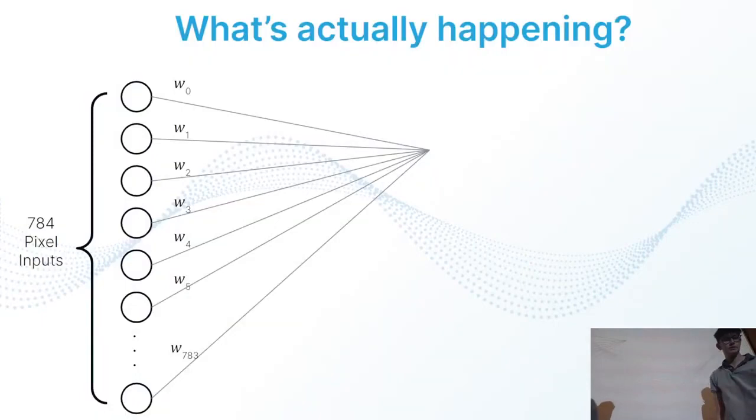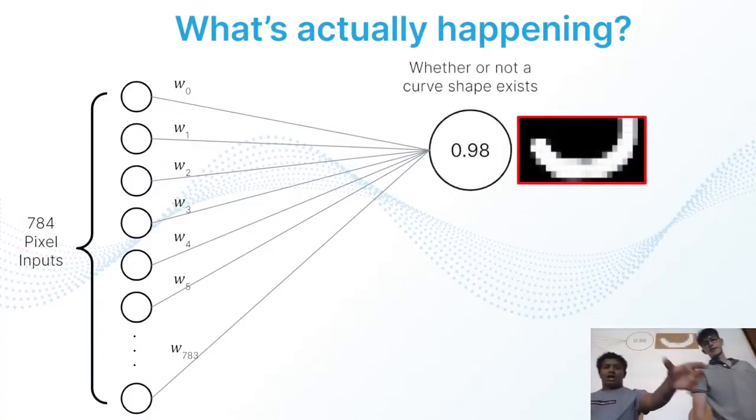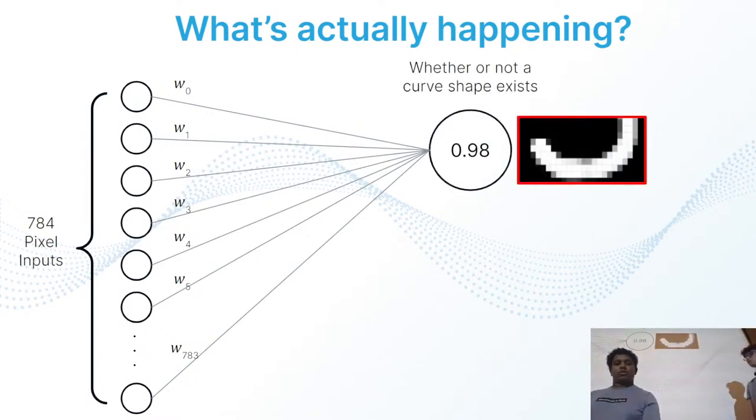Now to understand what's actually going on inside a neural net, because there's a lot of different things, we're going to isolate just one neuron. So in this case, we can have one neuron in our first processing layer and all of our input neurons. And what we see here is that the input neurons all together produce an output in this neuron, and what that means is whether or not it thinks that a particular shape or a particular edge exists in that image. And so that's the purpose of each neuron, it solves one particular problem, so it could be looking for one particular edge or one particular shape.